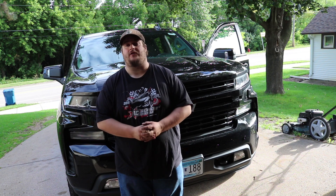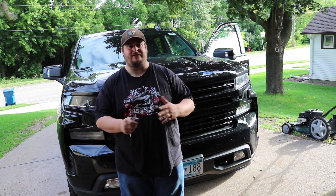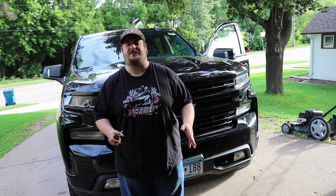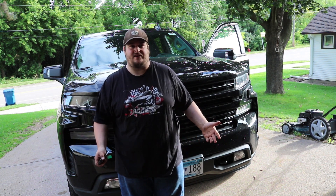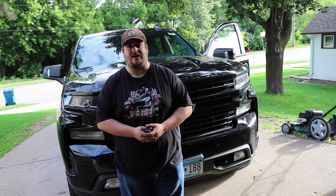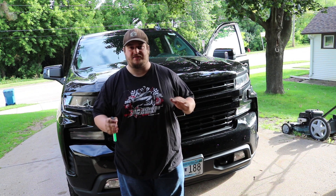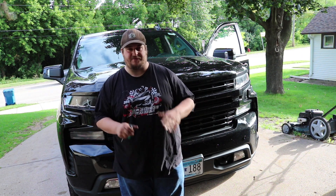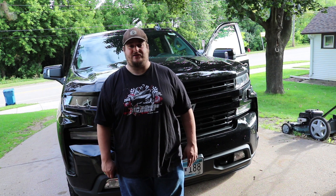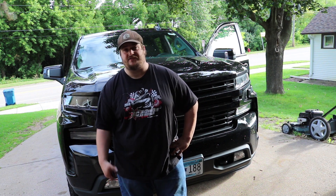The fifth thing I really like about it is the ride quality. Now it's really hard to show you that on camera, but I've driven lots of new cars — I'm a technician at a dealership. It's just a nice place to sit; granted it's a new vehicle with less than 5,000 miles on it, but we took it out of town over the weekend and ride quality was great. Bumps on the freeway — you can feel them, but it's just nice and cushy yet still supportive. Put it in sport mode and it stiffens everything up a little bit. Overall the regular ride quality is just supreme — you can't hear any wind noise or anything like that. It was just a great truck and a great experience, and those are the five things I really like about this 2019 Silverado.